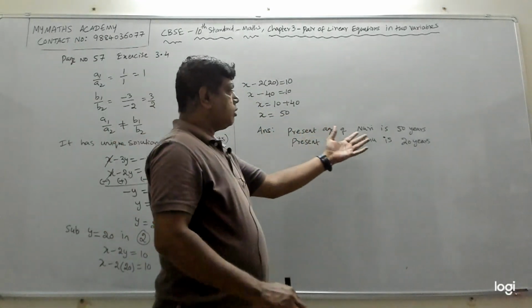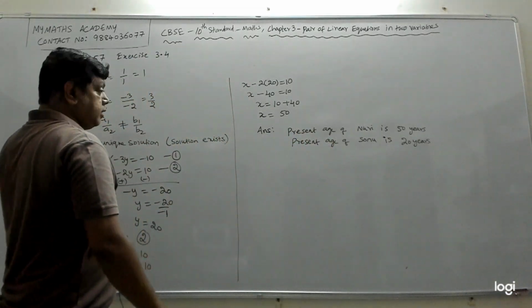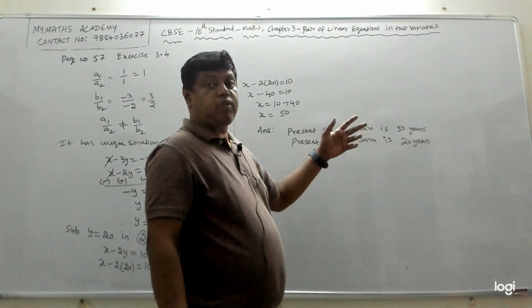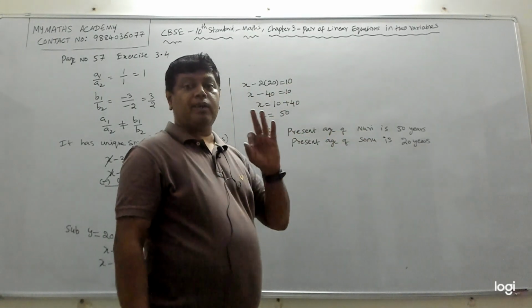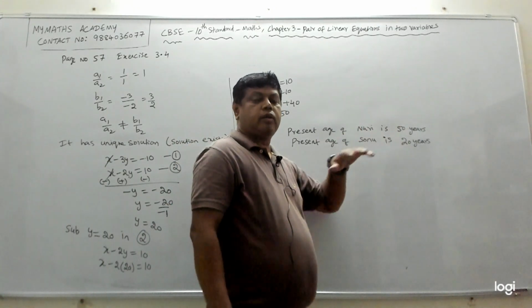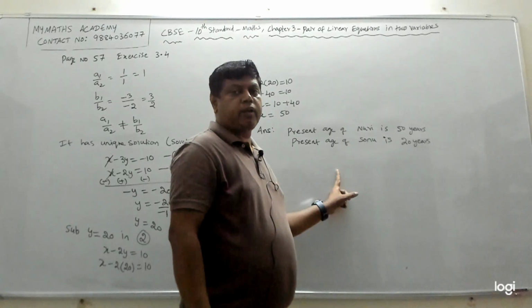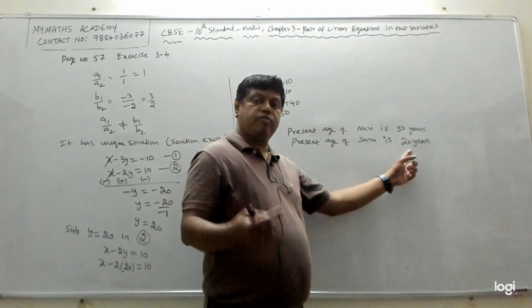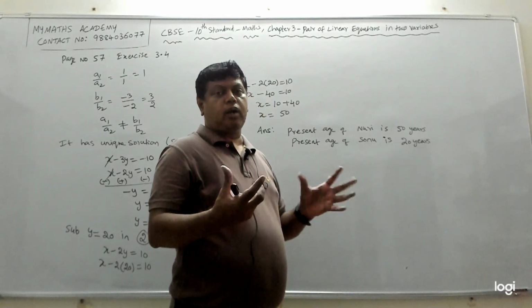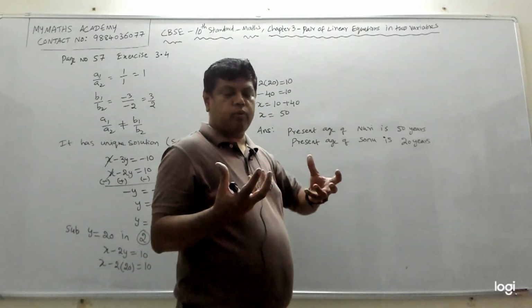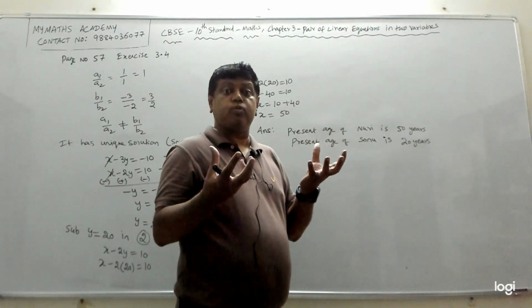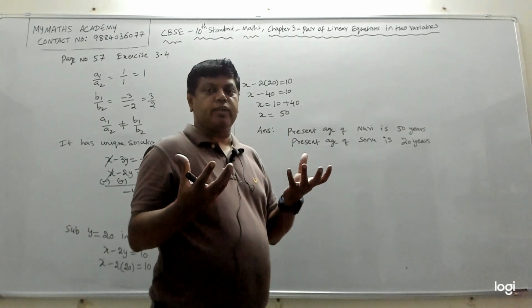You can again check by substituting this in the equation, or you can even check with the given condition. What the given condition says: 5 years ago, Noori's age will be thrice as old as Sonu. What was the age of Noori 5 years ago? Currently she is 50. 5 years ago she was 45. And what was Sonu's age 5 years back? 15. So Noori was 45, Sonu was 15, which means 45 is 3 times 15. So Noori's age was 3 times as old as Sonu. So that condition is satisfied.